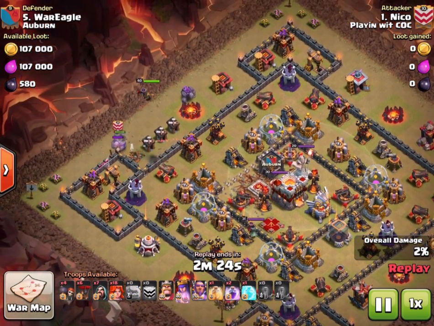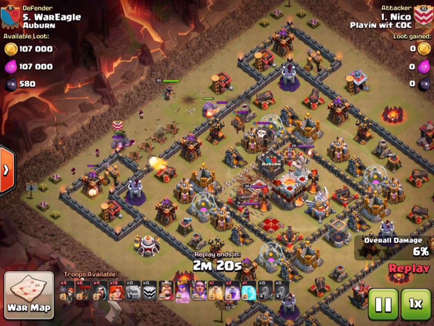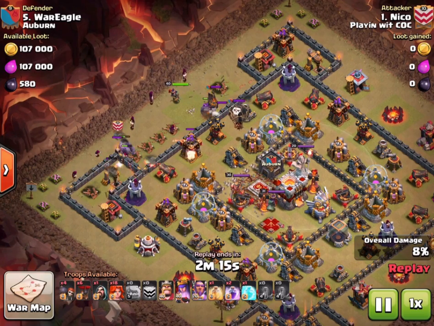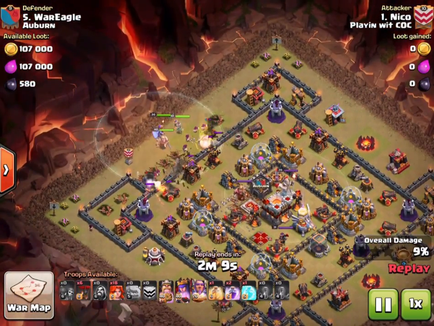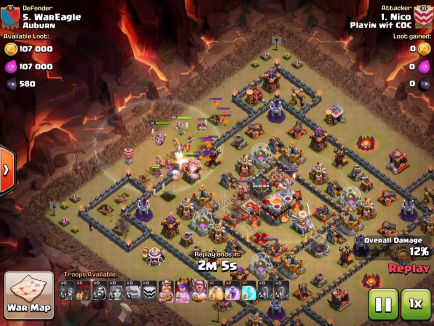Using 2 golems here. I rarely use 2 golems. Now he's using wizards to create the funnel towards 9 o'clock, and in the middle he's using the golem to actually pull. It's pulled out the hound in there. I would have been worried about funneling that top 12 o'clock archer tower. I'd have probably sent 2 loons on it. To be fair, that would have been my choice.